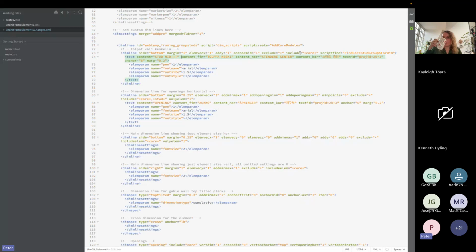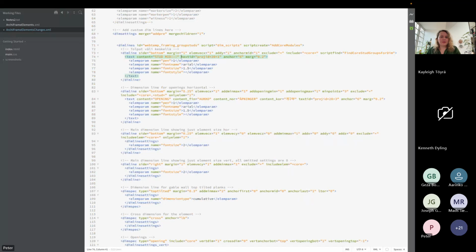And now, since we have ArchiFrame in several languages, the default data takes that into consideration. We only need one for our own template, I presume. It's the individual original ID for the text as well.